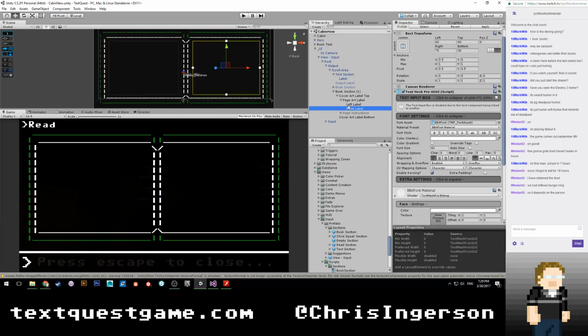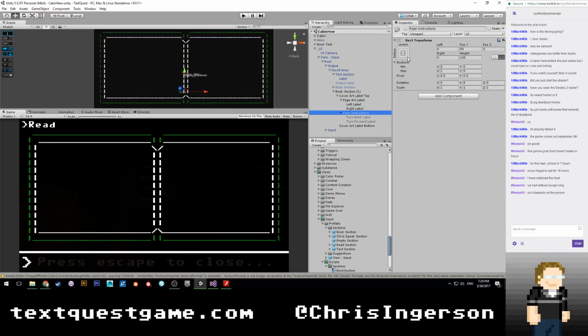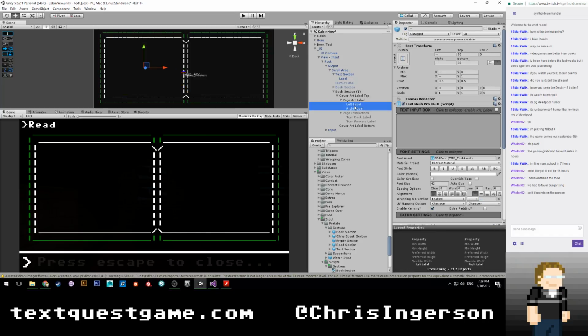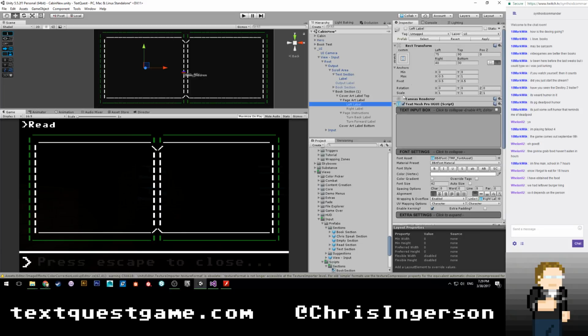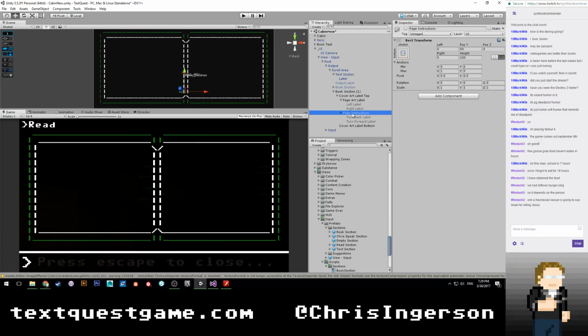All right. So we have those now. And let's see. And this is where it's going to be kind of fun. We're going to turn them off because we're actually not going to need them so much as reference them. We're going to reference their canvas or their rect transform specifically. So I can probably get rid of the TextMesh Pro components on them without any real concern. But this is actually kind of concerning. I need to know my page instructions and why they are not... There we are. Oh dear.